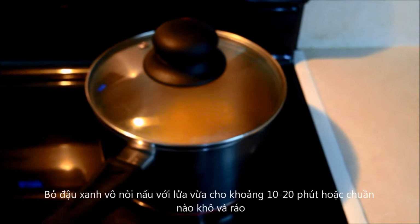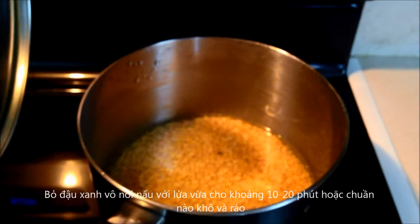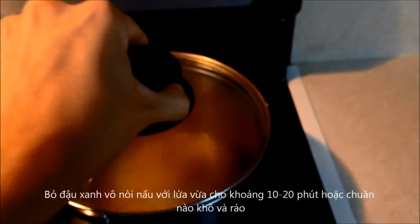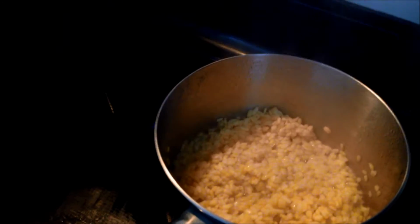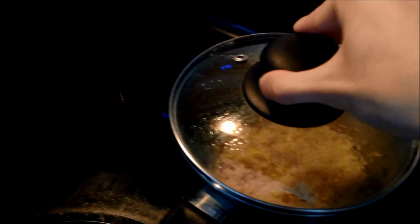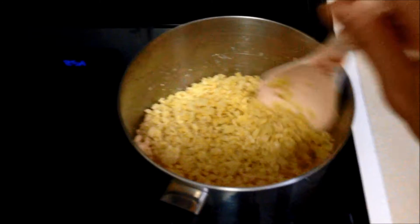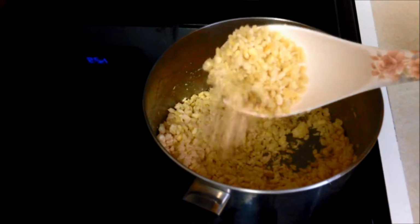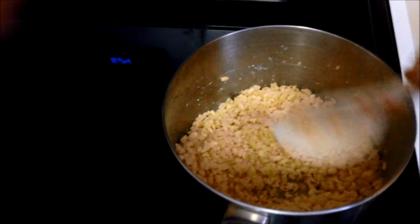So now first I'm going to boil the mung beans by adding water to cover the beans slightly above it. You want to close it and simmer it on medium-low heat for about 10 minutes. Keep checking back to see the water absorption. Once it's done, all the water should be absorbed, leaving a dry flaky consistency, similar to this. And you should not see any liquid left over.